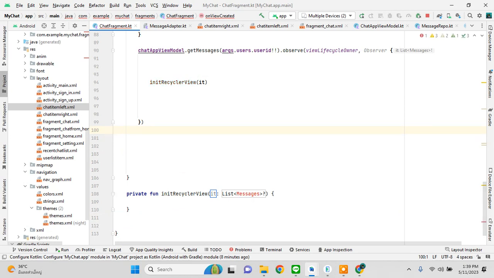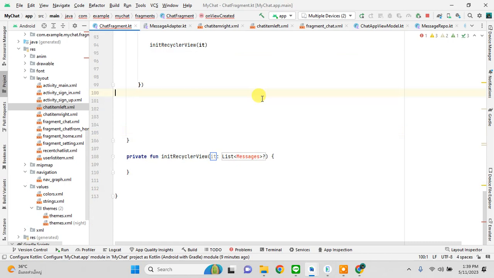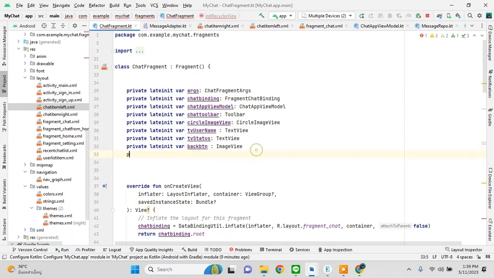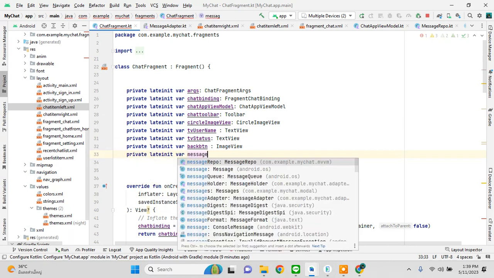Okay, so what do we have here? We have the private late init message adapter is equal to message adapter. Oh, not here.